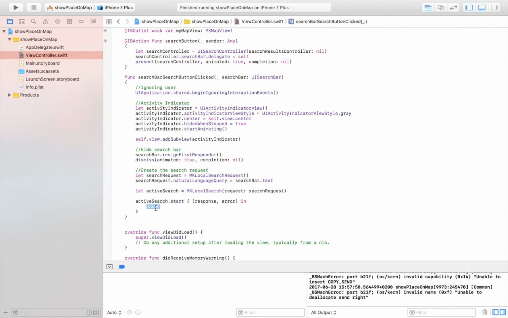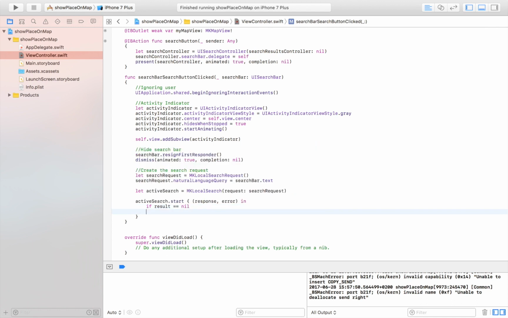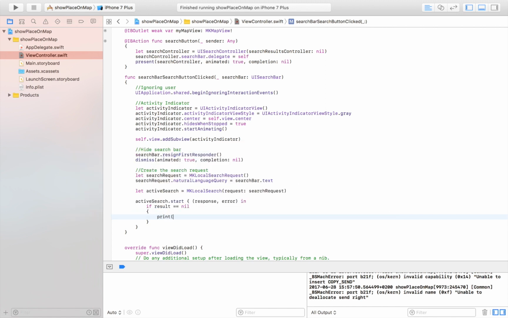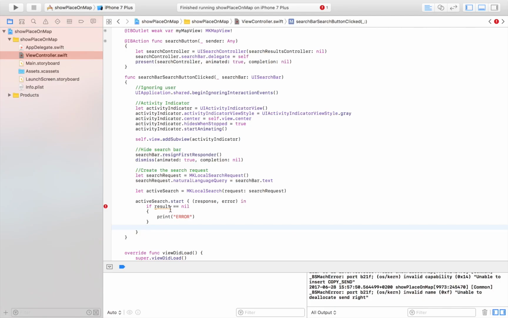And the first thing that we want to check is if we have a result. And if result is equal to nil, then I am for now only going to print error. And here you can of course display an alert or something indicating to the user that something went wrong. And I have a video on that if you want to check out how to make alerts. But right now we are just going to print it out. Let's see, response, I call it response, not result. So if response is equal to nil, then we're just going to print an error. If it is not, that means that we actually have a result, and that's some awesome stuff.